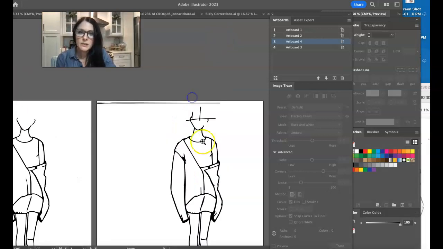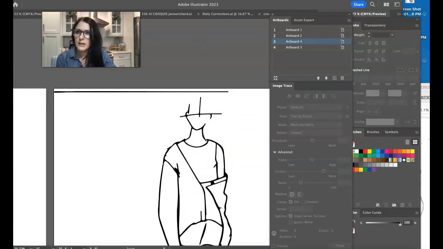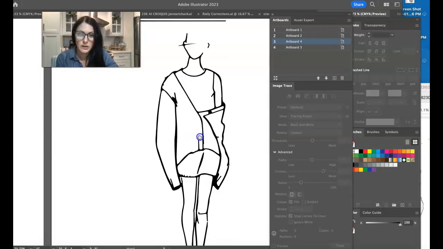So see now? I could go in. I don't want these marks here. I shouldn't have had them on my illustration maybe, but I'm going to go through and get rid of those. Alright. And I probably will have to resketch a few things. Right? I could go back in and change her head, but for now I'm going to leave it because we're going to work on faces next week.